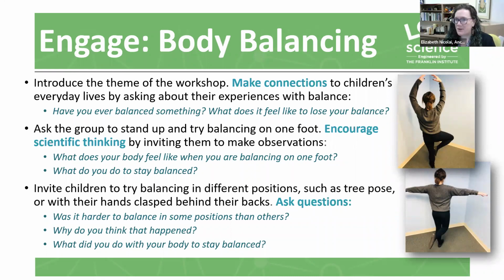And here's my other tip. If you've got parents who aren't connecting and doing it with their kids, they're standing back and watching their kids, and I will admit this is an ableist attitude, so please adjust as needed, you can say, hey, kids, can you go challenge your grown-ups? See which of you can balance on one foot the longest. And that pushes those kids to participate with their parents.